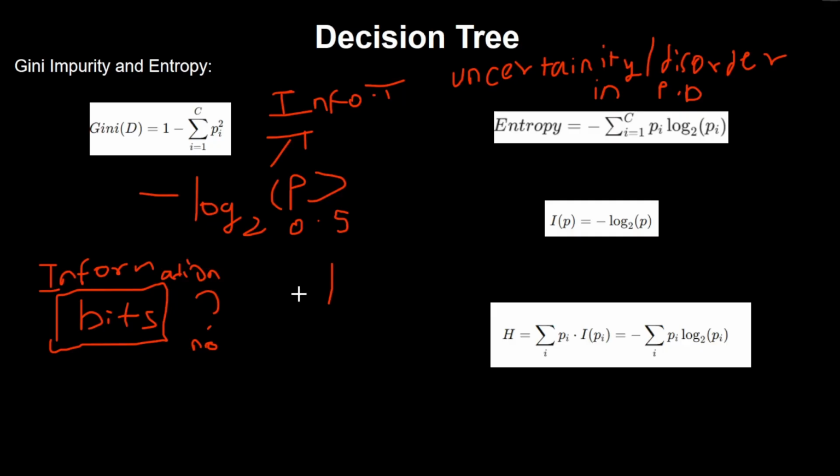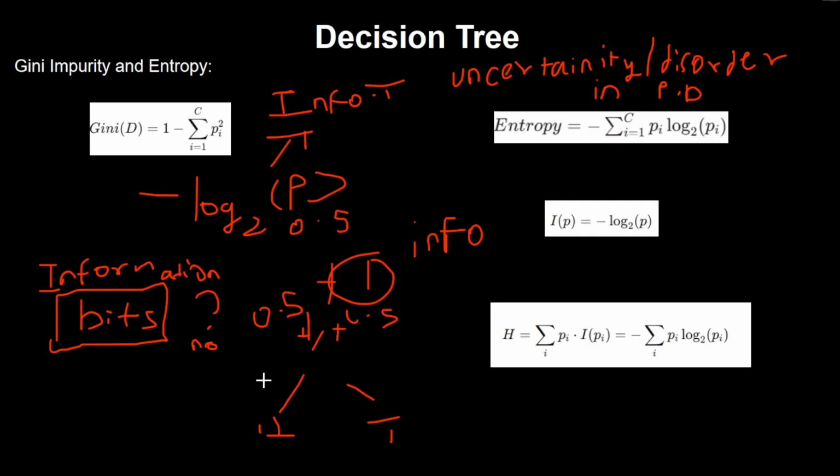The formula will be negative, so it will be positive 1. So what is positive 1? Positive 1 represents that we need one bit of information, one question we need to ask. That is when the probability is 0.5. The case we saw before, tossing a coin, has a probability of 0.5 each, right? And we need to ask just one question. So this is given by this formula and this example here.